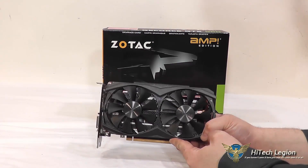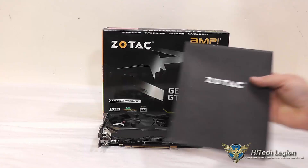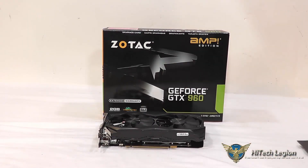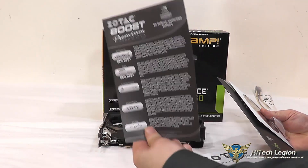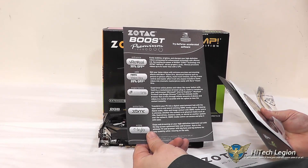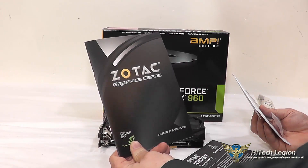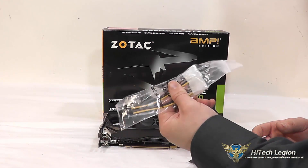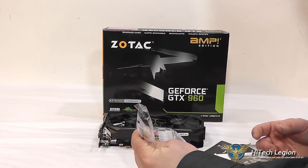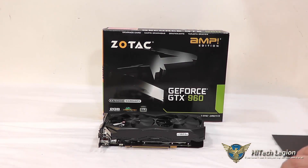So that's been the look at the Zotac GeForce 960. Let's take a quick look at the accessories it comes with. They put everything in a nice little Zotac envelope. You get the quick installation guide in multiple languages, some information on GeForce accelerated software, and the graphics card user's manual. There's also a driver CD, and a 2x 4-pin Molex to 6-pin PCI Express connector, in case you don't have that on your power supply. So you've got everything you need to get up and running.